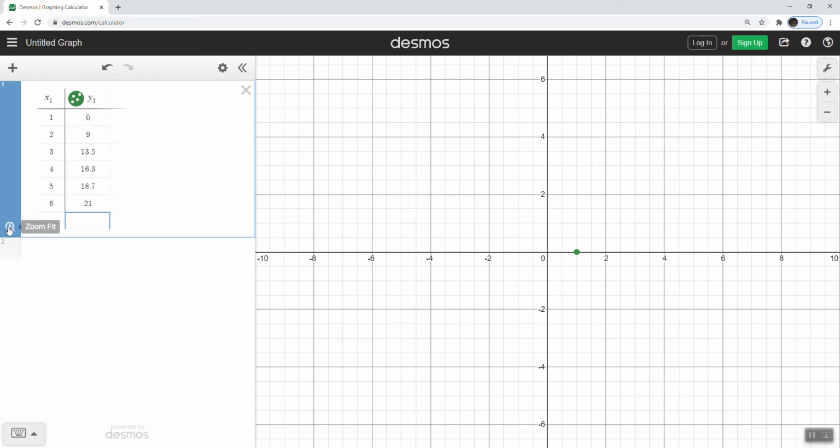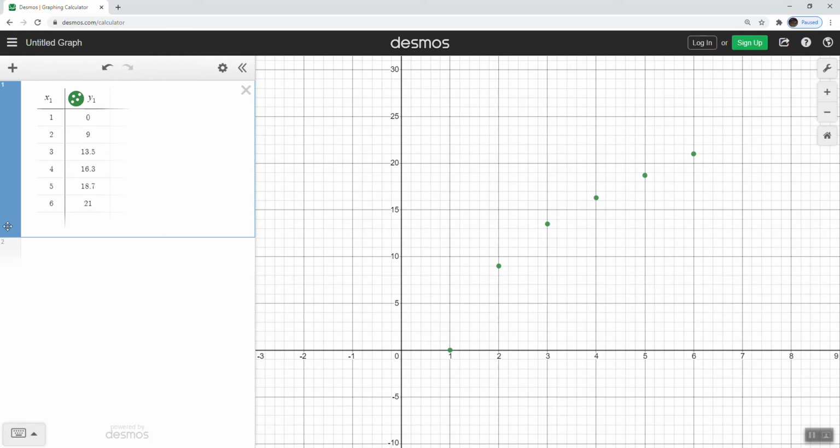Remember that this little plus sign is a very useful thing. There's our zoom fit. Wow, that looks like a nice logarithmic function.